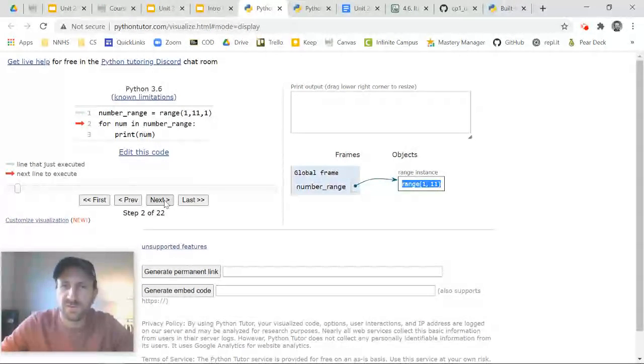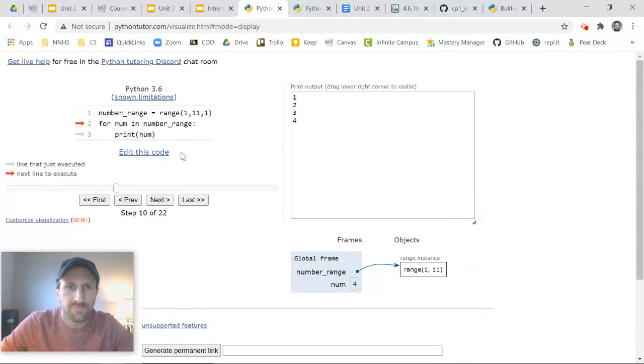If we step through the first pass of our for statement, the num loop variable will be assigned to the first element in this range. So num gets assigned to 1, and then we'll print 1. And then num is going to be sequentially assigned to every element in the range. So now it's going to be 2 and printed, 3 and printed, 4 and printed. So again, num is accessing every item in the sequence just like it was with our string computer science, but now it's just a bunch of numbers.